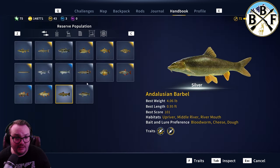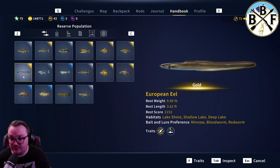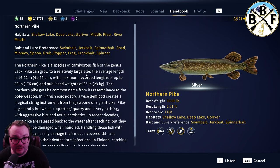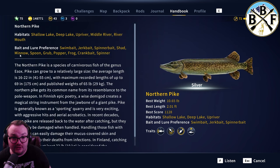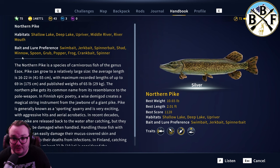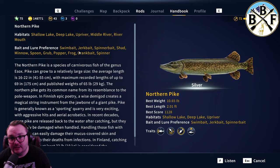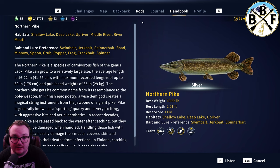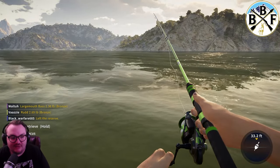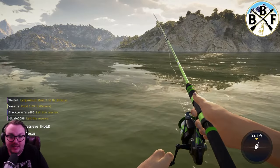You know, again, for the eels, minnow is probably one of your best bets. For the pike, they do like lures. If you go in here, minnows, you know, their top bait. So that's why I've been using minnow, because you can even use the same bait. But you could also just switch between lure fishing with a bait caster and float fishing with a spinning setup or something like that. So you could flip back and forth and do both if you wanted to. But I just have this on for right now. So that's what we've got going on.